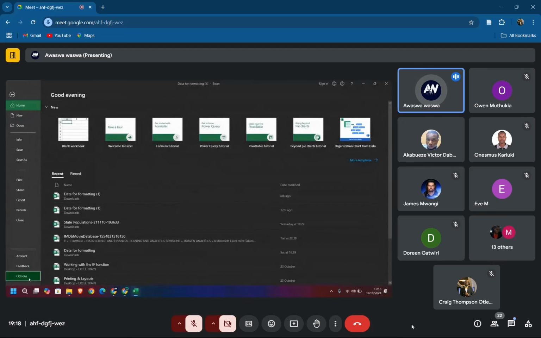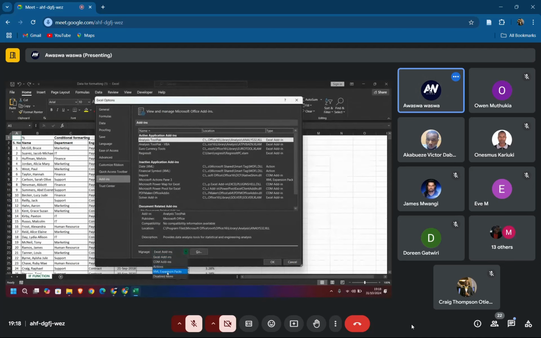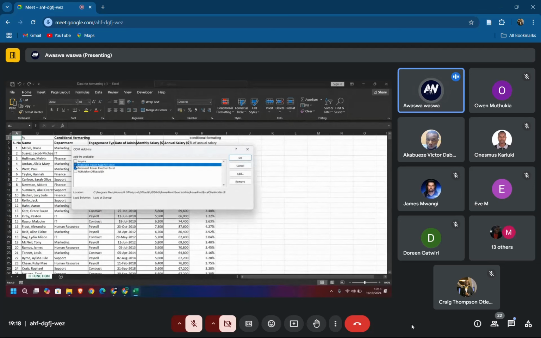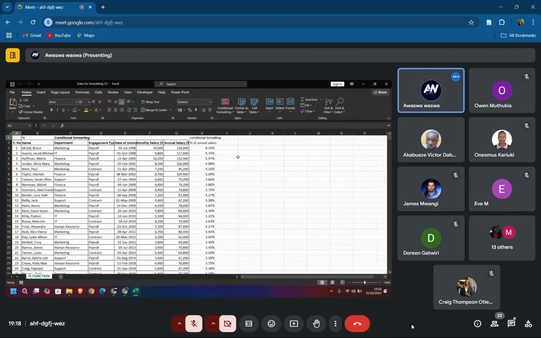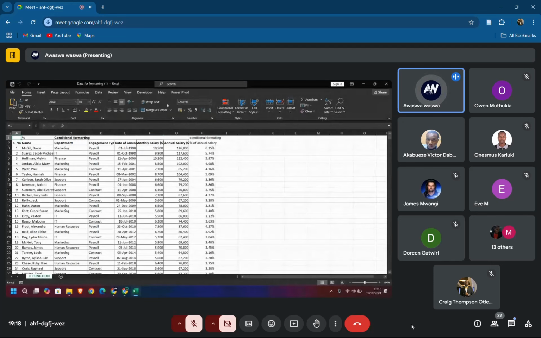But if you want to activate it, you come to add-ins, and then you click COM add-ins, and then click the ones that you want to activate, and then click OK. So it's back.